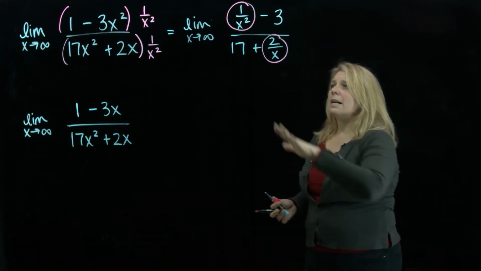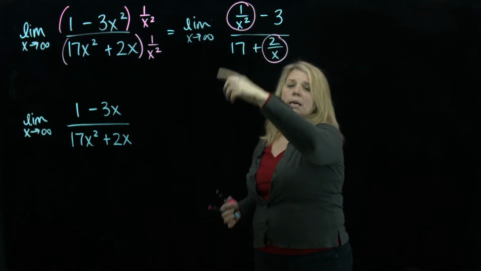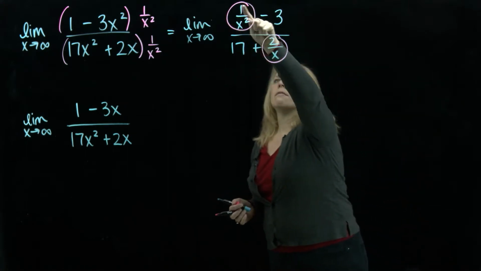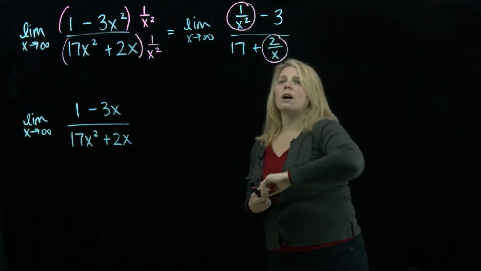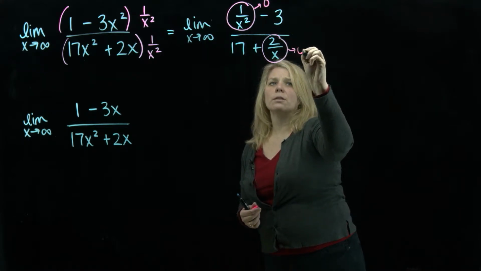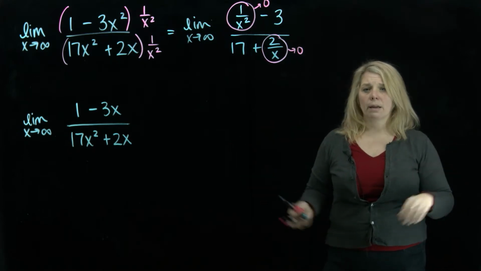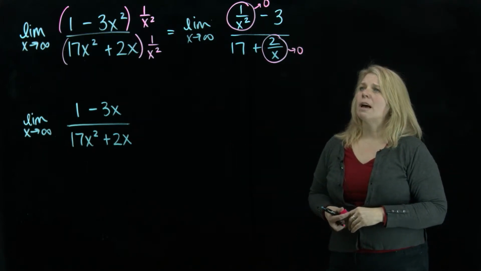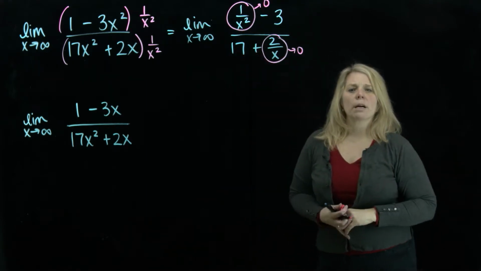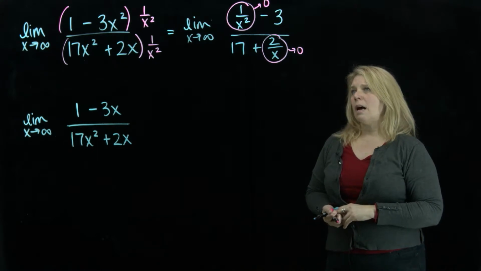As x grows without bound, approaches infinity, the denominator is going to keep growing and growing and growing, larger and larger and larger positive. The value of this fraction, 1 over a very large number, will approach 0. And this fraction also will approach 0. The numerator will be 2. The denominator is just going to blow up, get larger and larger and larger, so the value of that fraction will approach 0. This stuff that I wrote here is really scratch work, but that's what I would think about when I'm thinking about evaluating this limit.